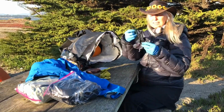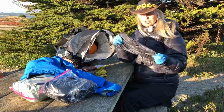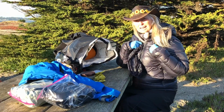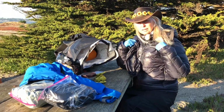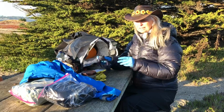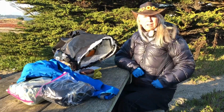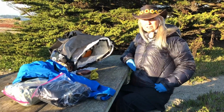And then this is my puffy pouch. So this is how large it would be when it's in here. Right now it's on me because it's chilly outside and I'm at camp. I would not hike in this because I don't want sweat to get it wet, but I can sleep in it and I can wear it in camp. This is the Montbel Mirage Parka, and it's super light and super warm.